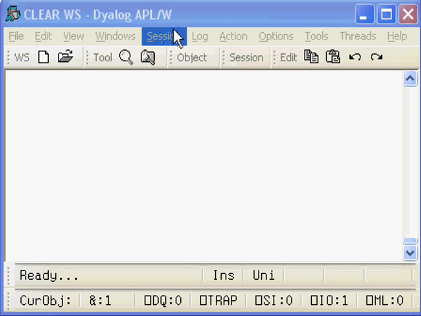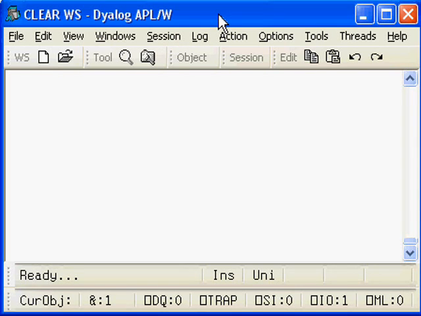Okay, we're going to see now how to produce the hello world example in APL. Here we have a session, we have the development environment, we have a clear workspace, the workspace is where we work, and usually in APL if you execute an expression, for example 2 plus 2, APL will compute the result, and if you don't assign it to a variable, it will simply display it in the session.